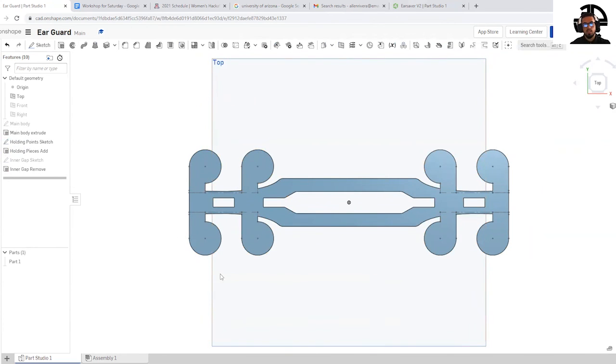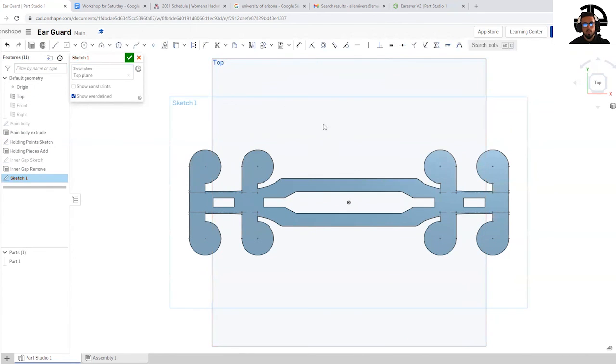But you see, this is the product that we have so far. So what I want to do is I'm going to hit top one more time, make sure that we're still flat. I haven't moved anything. We're going to be creating a sketch that goes across here so we can add some text. And then we'll be done with the design aspect of it. So what I'm going to do is I'm going to click on sketch on the top plane, and I'm going to click on this little A that shows up on the sketch toolbar.